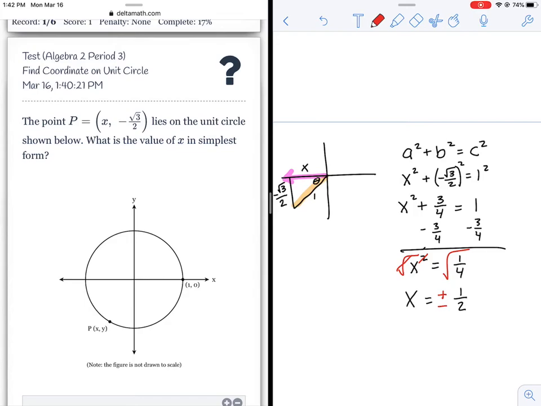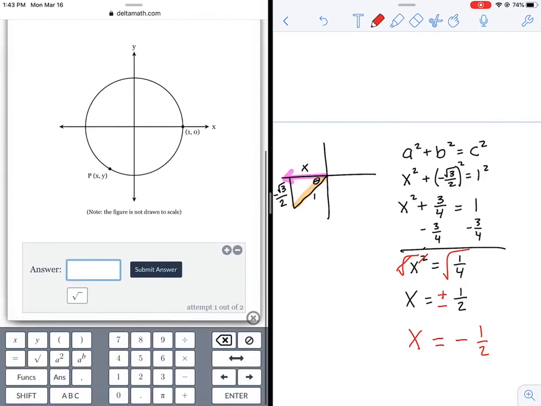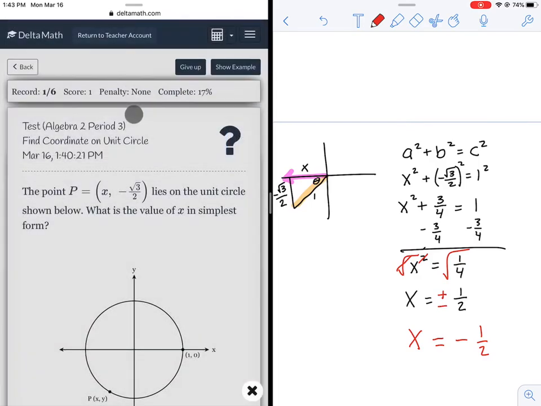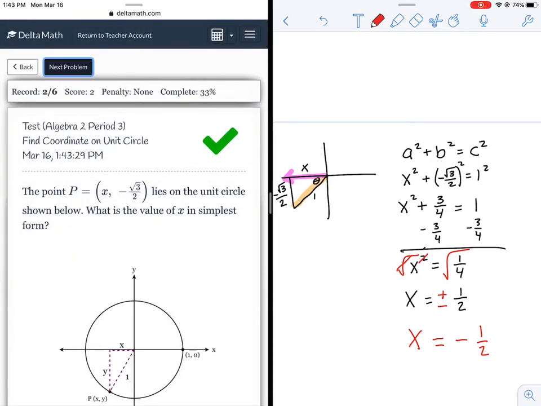Because I'm going in that negative direction, I need to know that x is equal to that negative 1/2 in this question. If I was in another quadrant, let's say quadrant 1 or quadrant 4, then it would be a positive 1/2. But because they're telling you this is in quadrant 3 from this sketch, I know that it is a negative 1/2. So as my answer, the negative button is just the minus, and I'm going to do 1 divided by 2. You should be able to also put it in decimal form if you prefer to work with decimals. Submit my answer. Yes, and I see I get it correct.